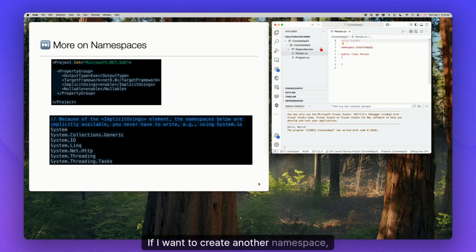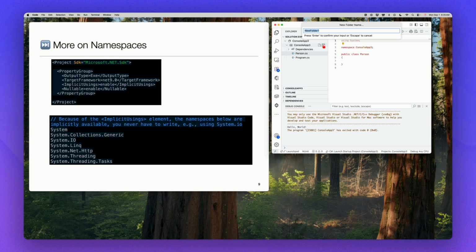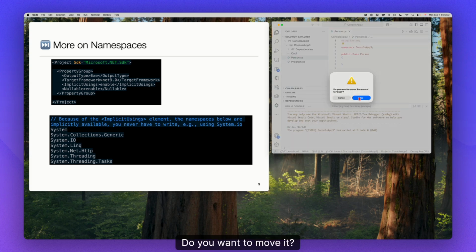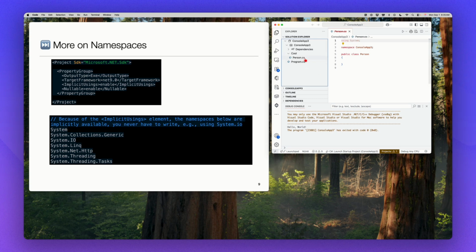If I want to create another namespace, I will create a folder. I'm going to call this, let's see, cool. And then I'm going to drag person into the cool folder. Do you want to move it? I do. And this now is going to go into the namespace cool.